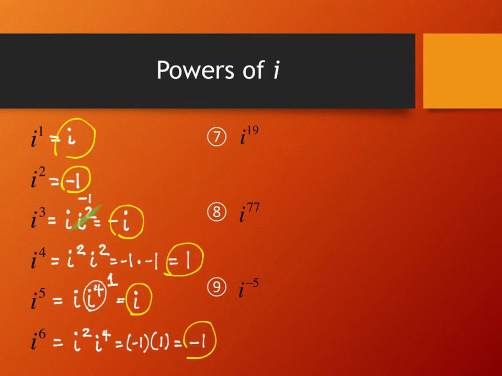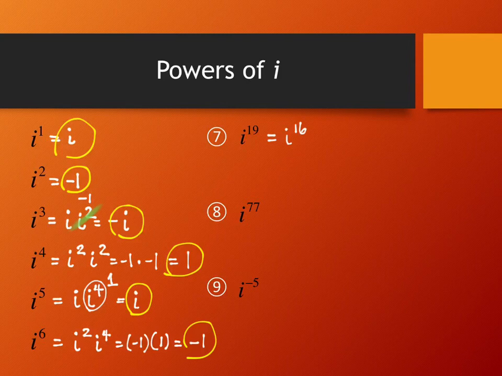The pattern continues. Now, it's valuable to notice that anytime I have an i to the 4th showing up, it's sort of like the best one, because multiplication by 1 is really easy, right? So let me show you what happens with the 19. Here's your best way to break it down. As you're looking at them, I'll do one of these and then I'll pause. If I can take 19 and break it down into something that's a multiple of 4, that's really helpful. Well, 16 is a multiple of 4. Think about your multiplication tables.